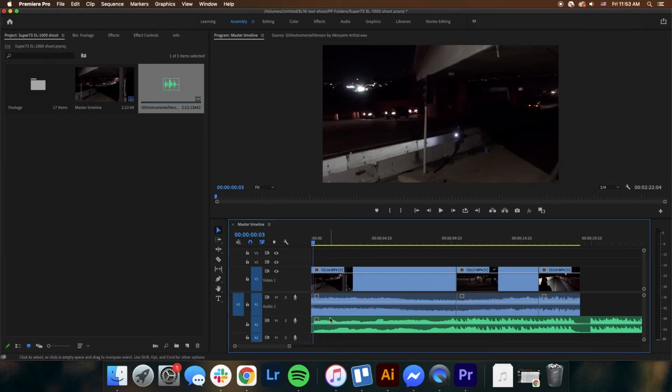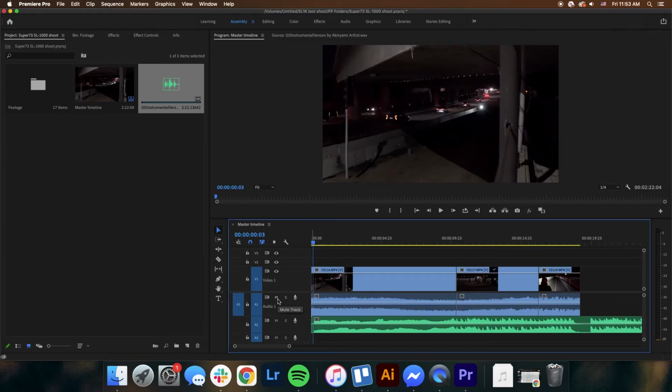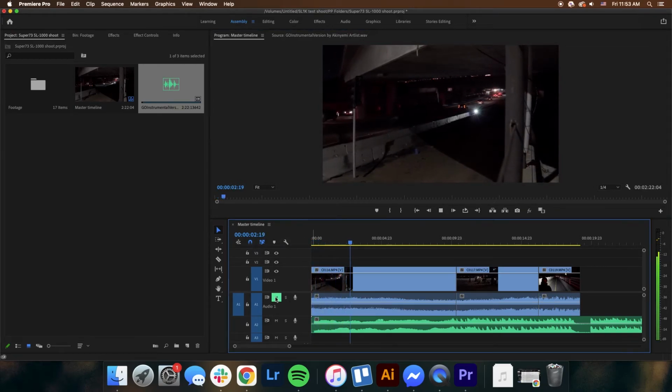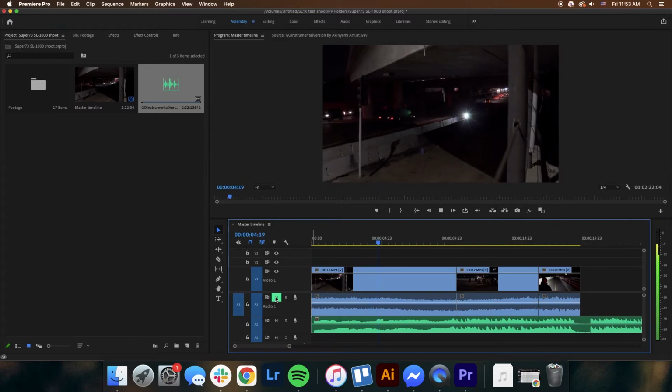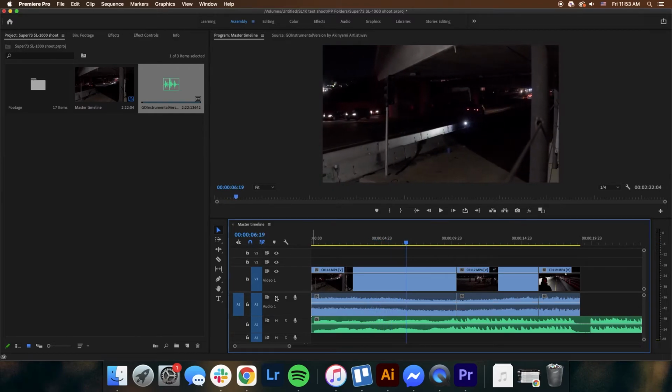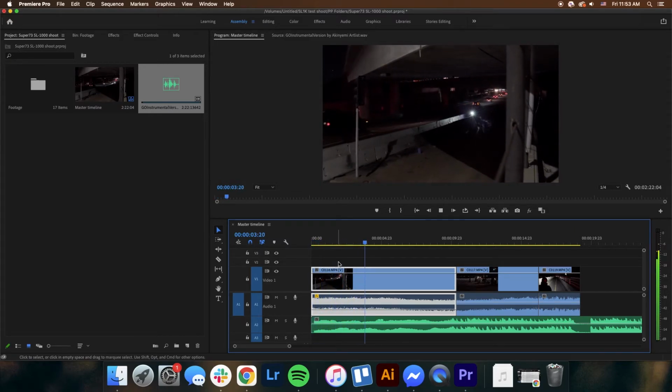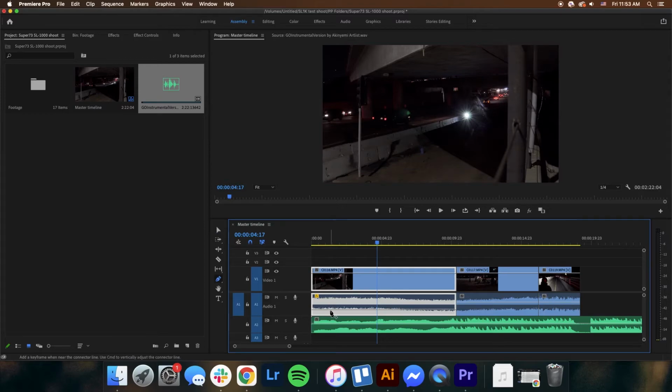So like right here, I can't really hear the song. So what I can do is anytime you can click M, and that's going to mute that track level. So if I just click M, then that's going to let me hear the song better. And then let's say that audio is a little too loud over the music. Just like the opacity, you're going to click this line, and that's going to adjust your volume of that track. So let's say, for example, I want that to be a little quieter. Let's see how that sounds. And that's a better mix. Now I can hear the music more.